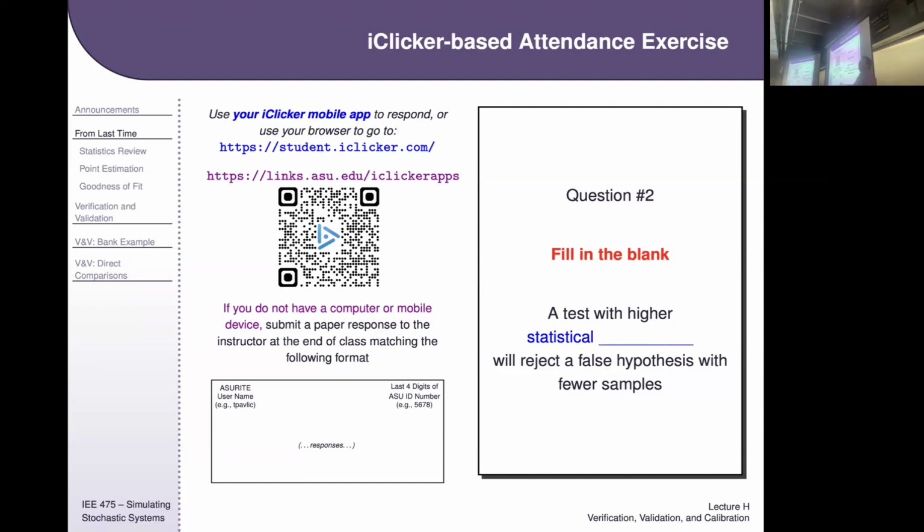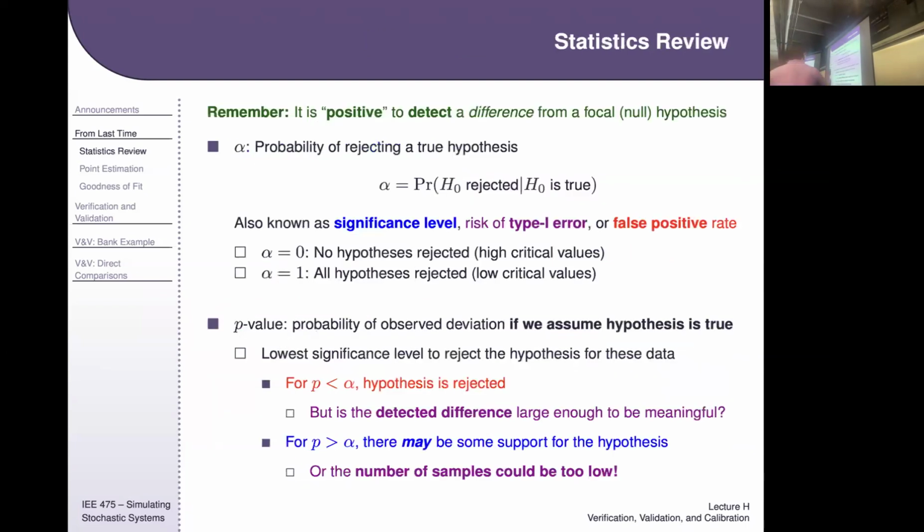So in this class and in any class that revolves around statistics, you will start hearing the word power. This is what power means. It means it is a test that is very sensitive, that can detect small differences with small amounts of data. That's what we mean by statistical power. All right, so we'll see that more.